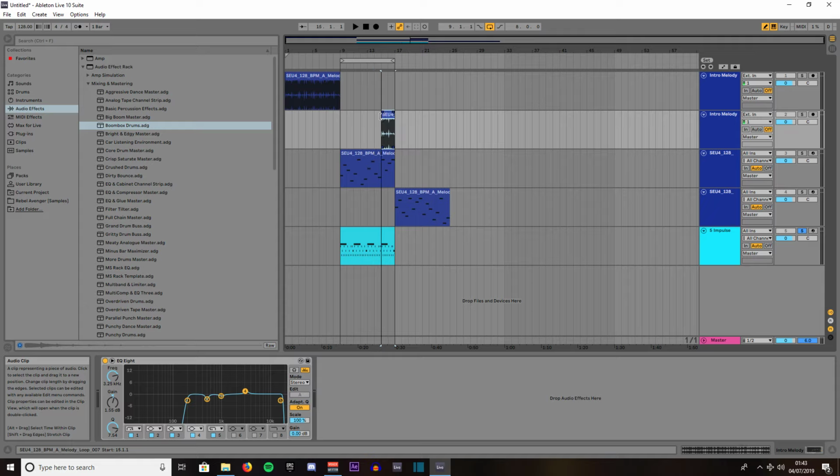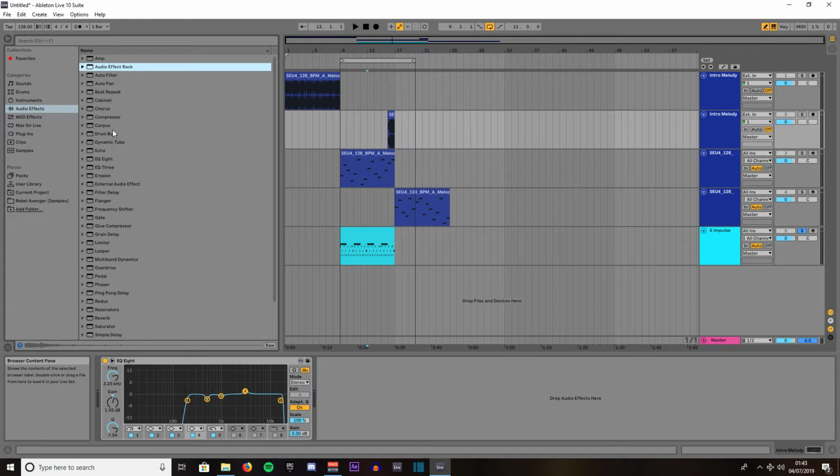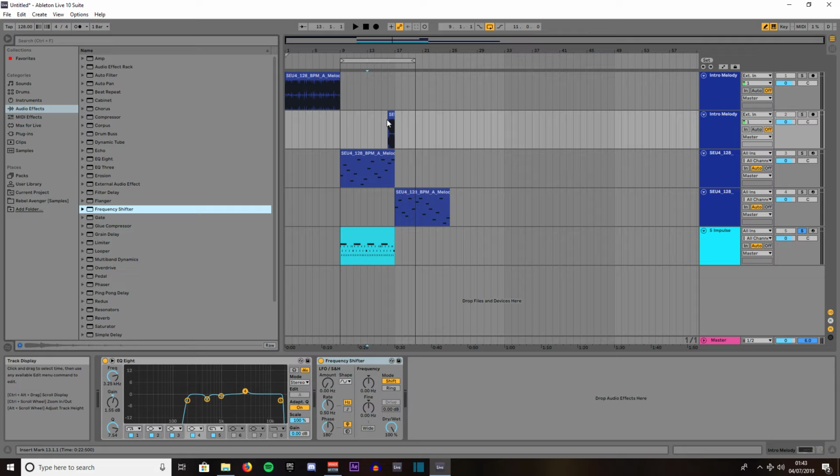But I suggest this because we're going to use frequency shifter to bring in our build up. So make sure it's just one bar, and we'll just expand the loop selection. Click here, so we've got some run up space. Then click on audio effects and drag out by left clicking an instance of frequency shifter. Similar in the manner of how we created the automation for the melody, for the auto filter.